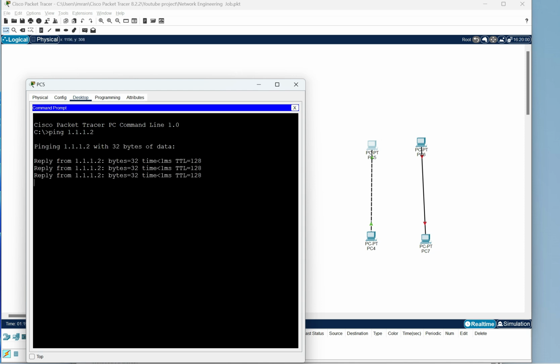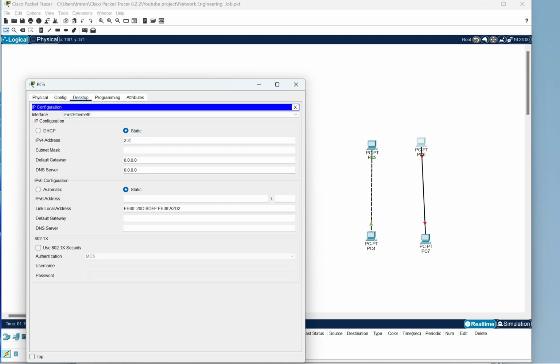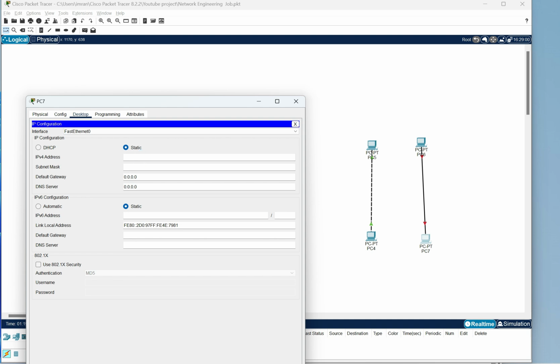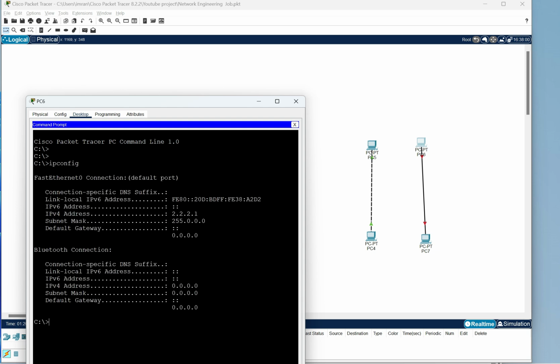But if you do the same thing, let's say we go here and type 2.2.2.1. Don't worry, we will discuss IP addresses. You may be new to this topic, so we will discuss IP address, subnet, what is default gateway, what is DNS, what is DHCP. We will go there eventually. If you don't know what the IP is, it's easy: just type ipconfig. So we know this system is using 2.2.2.1, and our neighbor is 2.2.2.2. No reply.